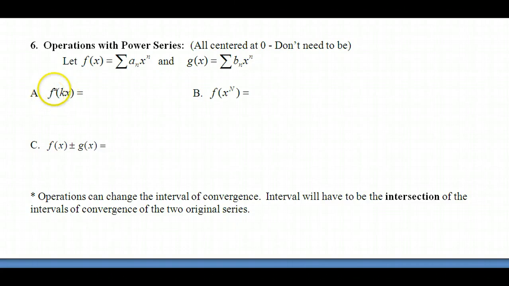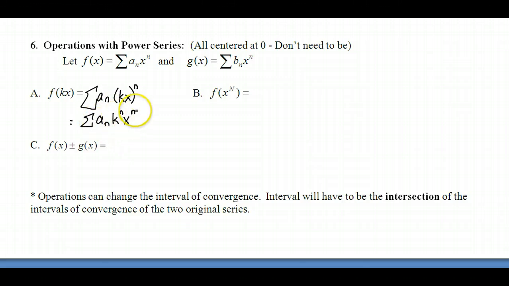If you take your function, so this f of kx, that's going to be dealing just specifically with this. What you can do is within your summation, the a sub n stays. In place of x, it's going to become kx, that's to the power of n. And this allows us to write this as a summation of a sub n times k to the power of n times x to the power of n. So if k is just a constant here, great, that's just going to change this number. You still will have x to the power of n, which should appear geometric with this one.